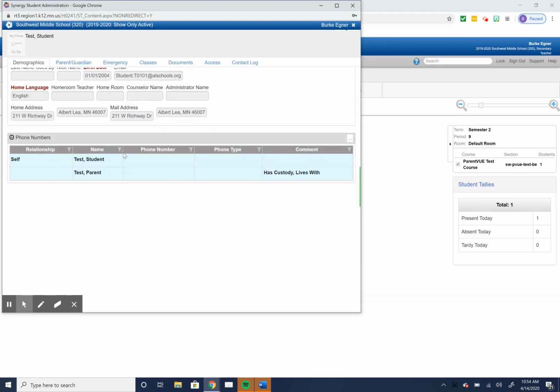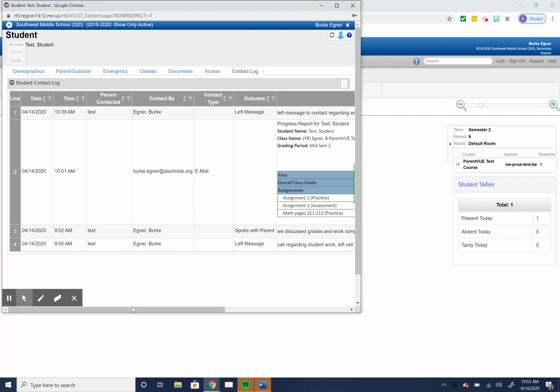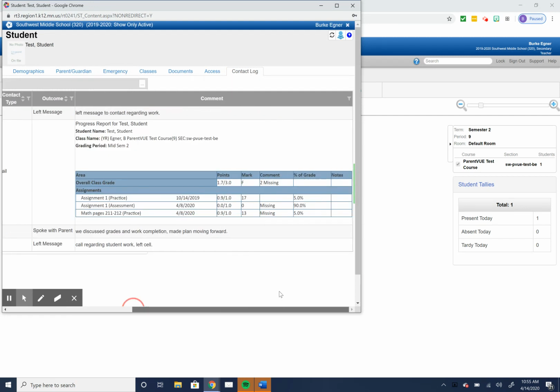And this can be helpful for maybe I'm talking about science, and I can say, hey, by the way, Mr. Egner emailed you, and here's the progress report that you've got, and here's the work that's missing. These are the assignments, right? And so this is what we've got.